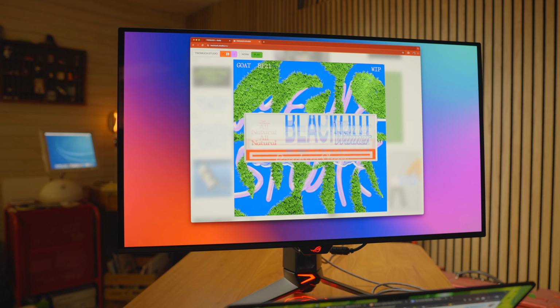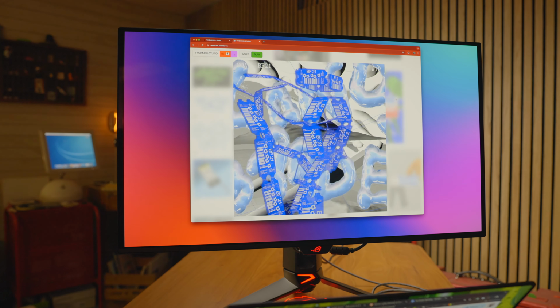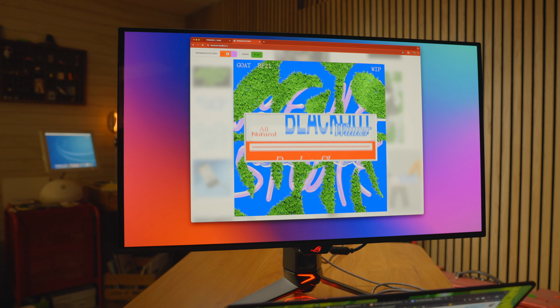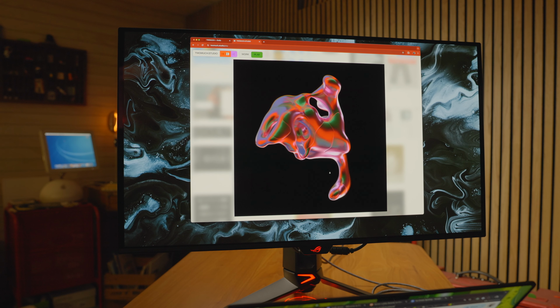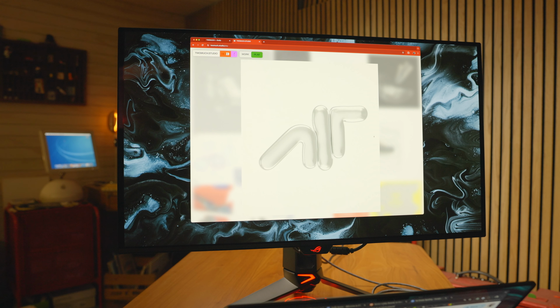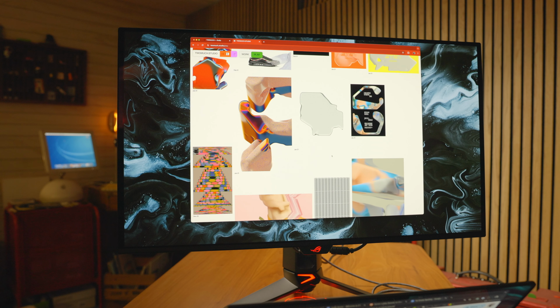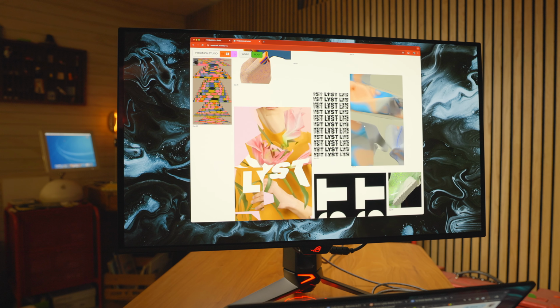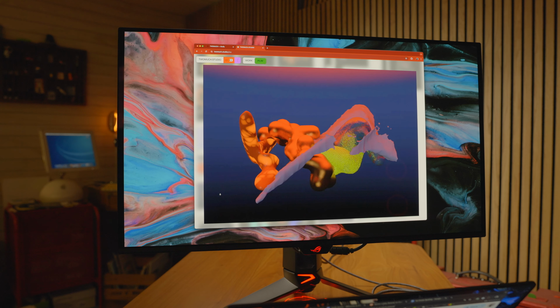So then when I'm looking at all of this dynamic, fluid graphic design content, it looks spectacular. All the color gamut is being covered here on all the different gradient levels. I'm not seeing loss of color in any designs I've ever reviewed or things that I've looked at previously. The color quality and fidelity is absolutely jaw-dropping. It's really refreshing to see so much quality built into one display.